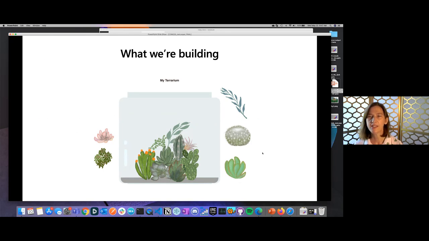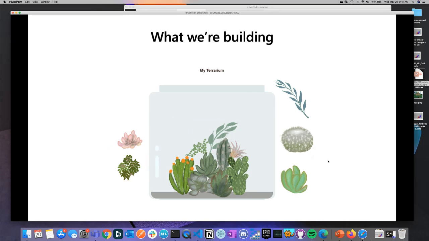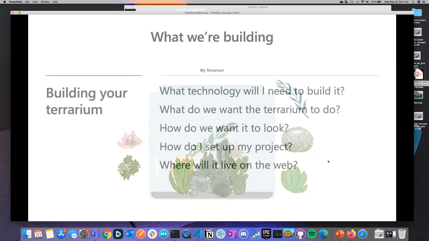All right, so this is what we're building. I have drawn for you as a special treat a bunch of little succulents and cacti, and we're going to be taking these images, laying them out on a web page. We have drawn that terrarium in CSS alone, and we're going to use JavaScript to be able to drag them mindfully around your screen and place them in your terrarium in a very beautiful fashion. So at the end of this session, you'll have a lovely terrarium that you can share and enjoy.